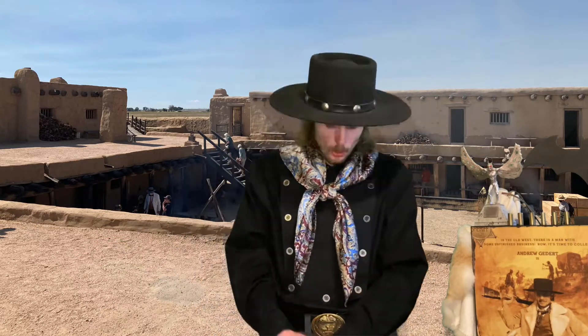I haven't done much with John Wayne on this channel. I know he's a giant western movie star, so I'm shocked that I have not covered anything that includes him yet, so that's what we're doing today. We're going to learn how to tie his neckerchief — this is one that you see him actually tying in the movie Stagecoach, so let's jump right in.